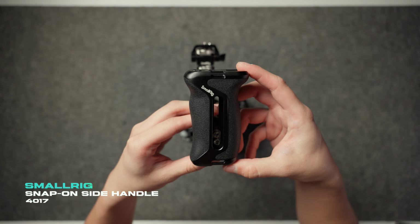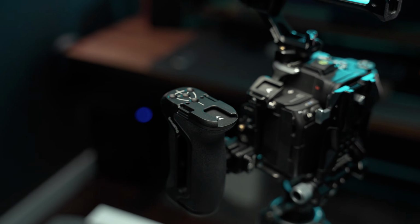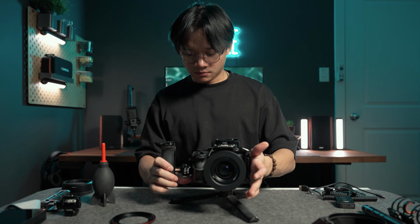For my side handles, this is the SmallRig Snap-on NATO handle, part number 4017, with a cold shoe mount for the mic. What I really like about this side handle is its NATO quick release and how it feels in the hand. This one also is a reversible side handle, so I can mount it either left or right. That is why I also installed a NATO rail on the right side of the cage.